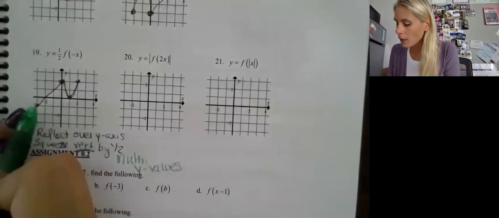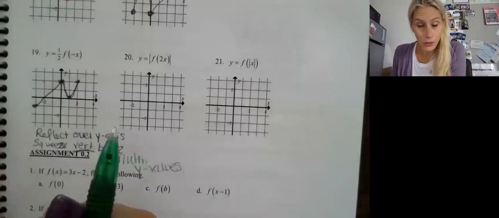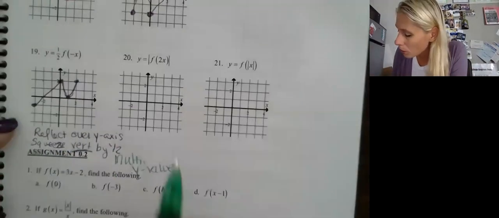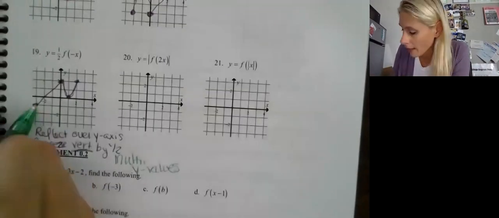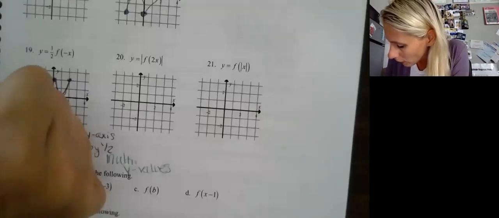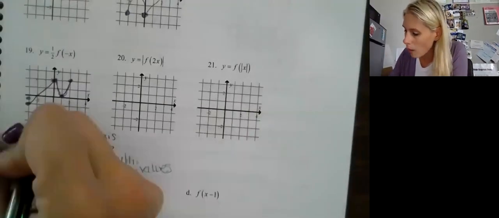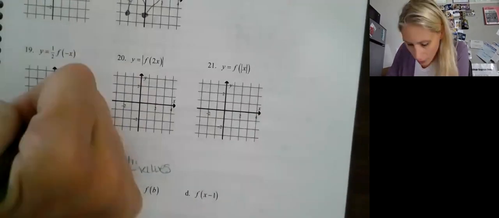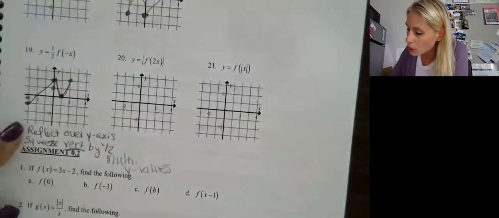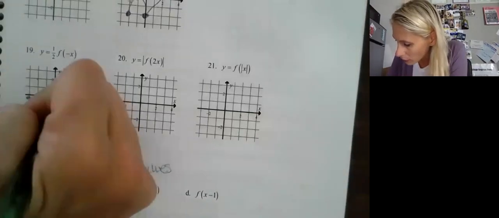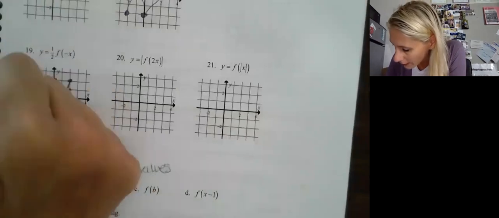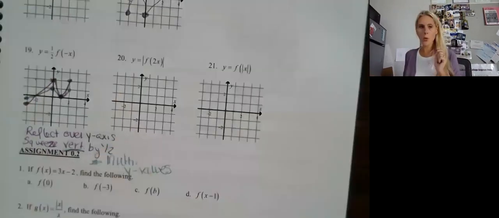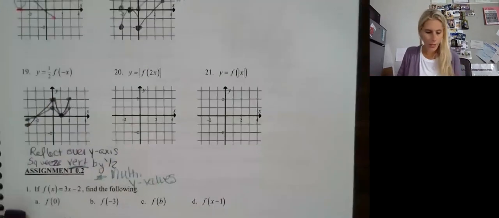So I'm going to take all the y values. Sorry, B lunch is starting. So this y value is -1, so cut that in half, you get -1/2. This y value is 2, cut that in half, we get 1. 0 cut in half is 0, and then 2 cut in half is 1. So again, my green is the final. Crazy. Okay, next.